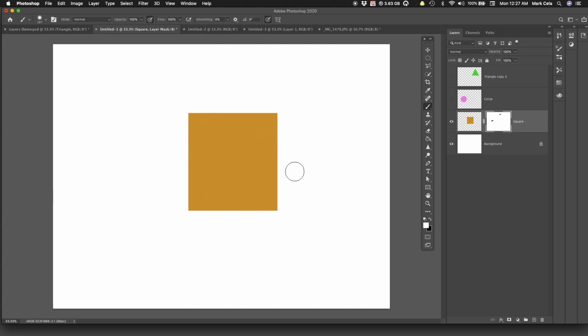This is incredibly powerful, and it's very important that eventually you understand and really master layer masking, because this is absolutely the best way to blend objects together and to non-destructively edit images when you have to remove some of the pixels. The other thing about this is that this concept also carries on to other tools. So the one that we just looked at, the adjustment layers.